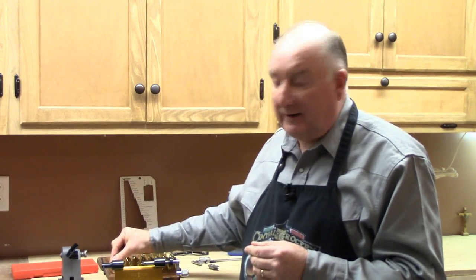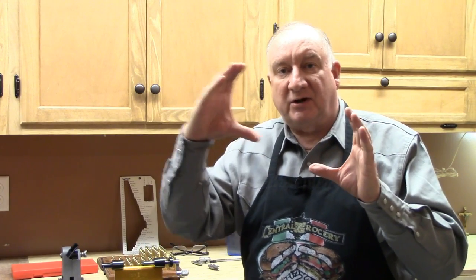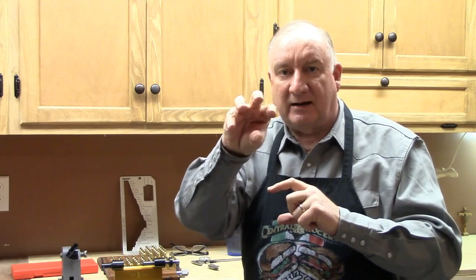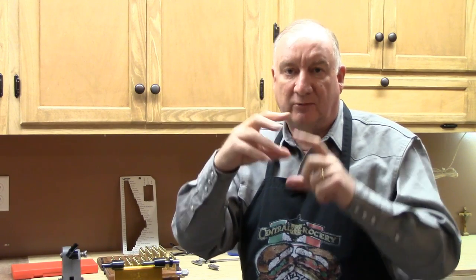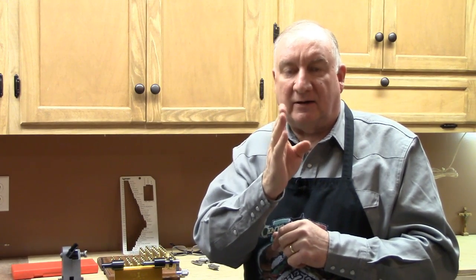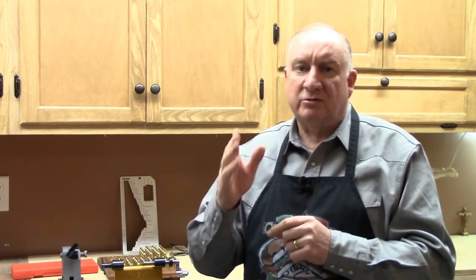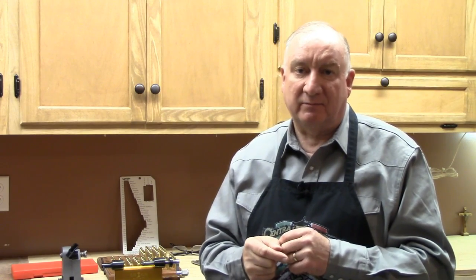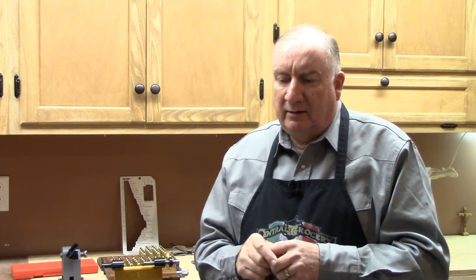If you have a case neck that is thicker on one side than on the other, in other words, if you can imagine the circumference of that brass case neck inside the case neck area of the chamber being thicker on one side than the other, it offsets the center line of the bullet. So the axis of the bullet now is not actually looking down the center of the axis of the barrel. We're talking about a very, very small offset in most cases, which can be little to nothing. It can be very, very slight.